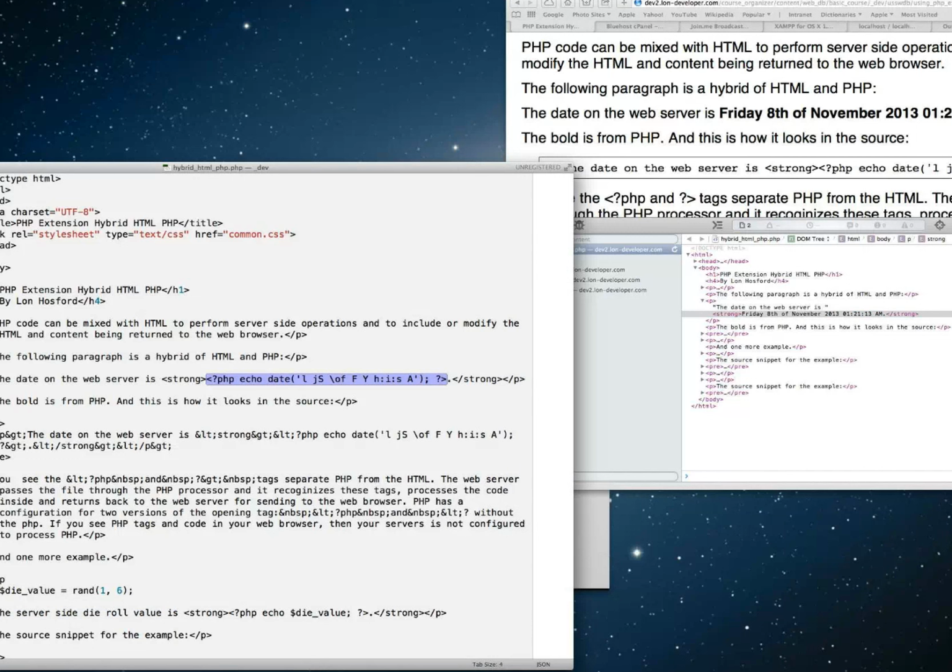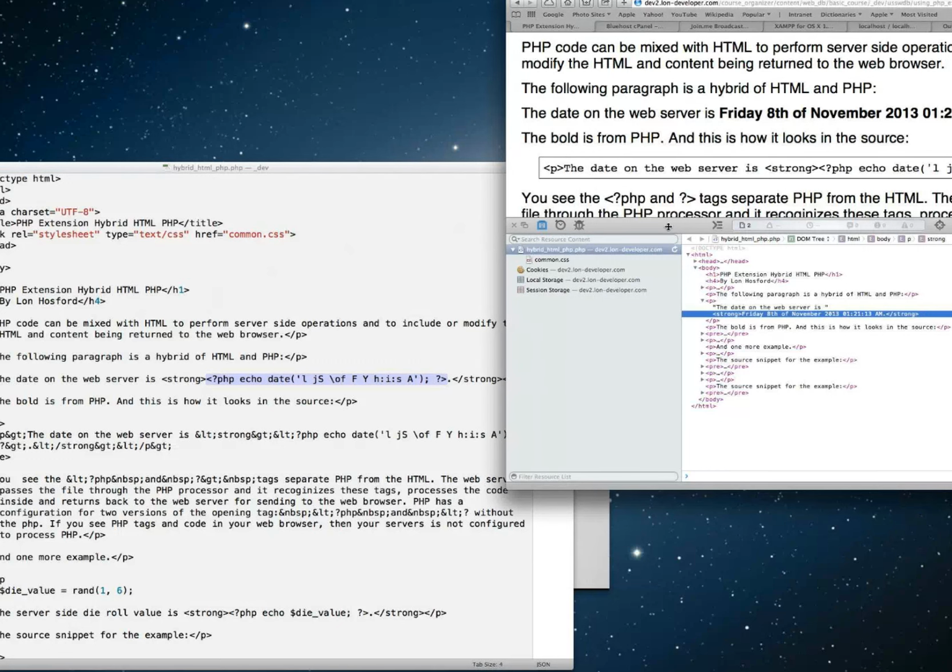So PHP errors are going to occur on the server, and they're either not going to be returned back to the web page, or they are going to be returned back. It's a feature you turn on or off, and there is an error log, and the error log will show you all the errors. I'm not sure where the error log is for this page, but at one point in time we'll see it. I mean, right now we don't need to look at it.